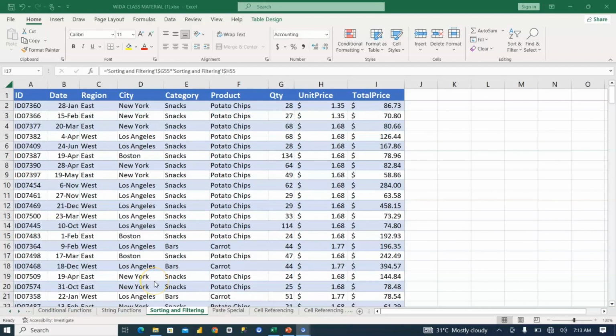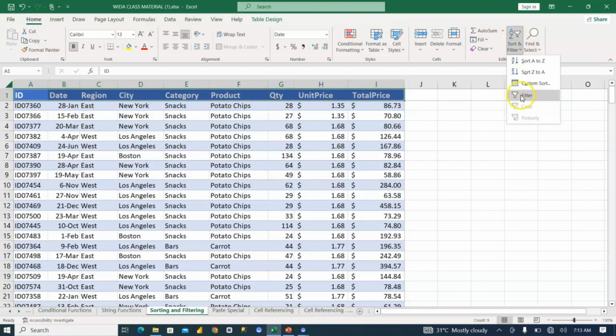The next part that we're going to be looking at is the filter and sorting in Microsoft Excel. So how can you sort your data and how can you filter your data in Microsoft Excel? If you have your data sets, maybe in a table or still in a spreadsheet format, then you are going to look for the column headers, then highlight them. These are the column headers. Go to your home tab, then navigate to sort and filter. Click on the sort and filter, then the filter button.